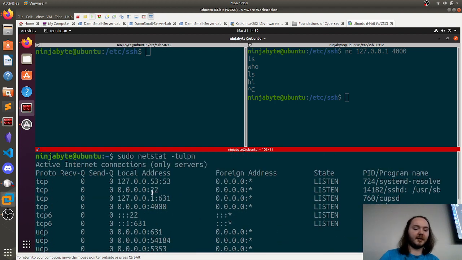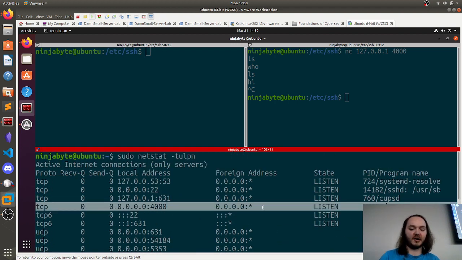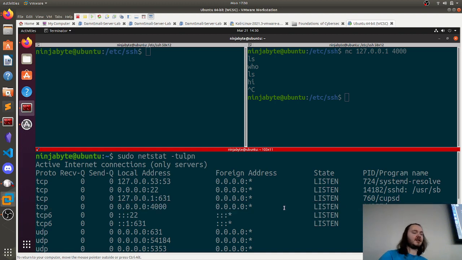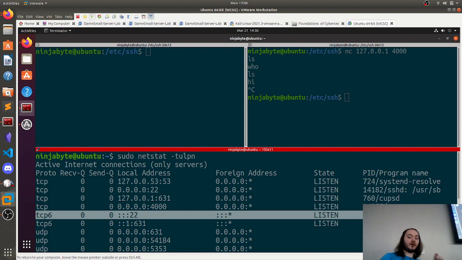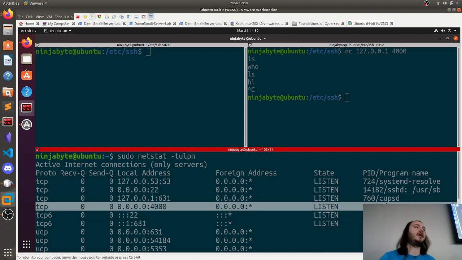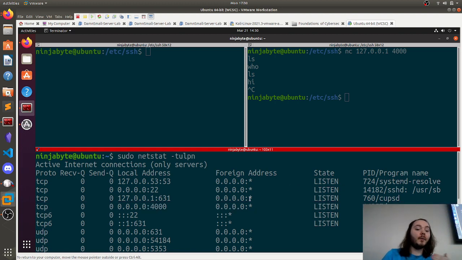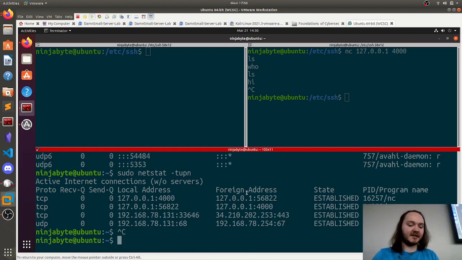And we saw earlier that there was just a listening connection on port 4000, and this could be any port, because since we use sudo, we could see the type of program name that was running. For example, if we had port 40,000 listening and instead it was Python, that's probably a Python backdoor, or even Java. Any language can be used for a reverse shell. And one way to defend against that is firewalls.